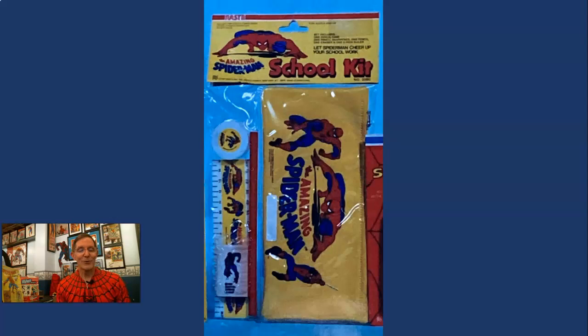Also, talking about cool things to take to school, here's a school kit. And it was designed and produced by the people at NASA. NASA put out tons of Spider-Man desk items, office items, if you want to call it that, in 1980. I'll probably do a show about them sometime, but two of their items I want to feature today is this school kit. The school kit had a giant pencil case. It had a round pencil sharpener at the top of the package there. A plastic ruler was back behind there, and a rectangular eraser with the running Spider-Man on it.